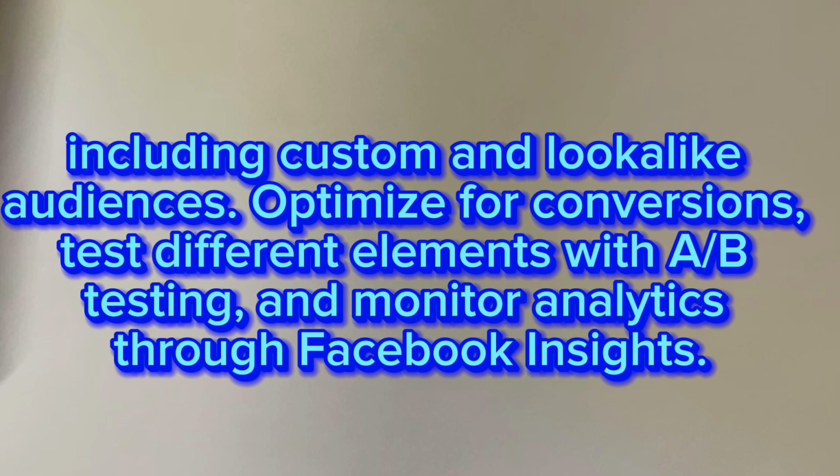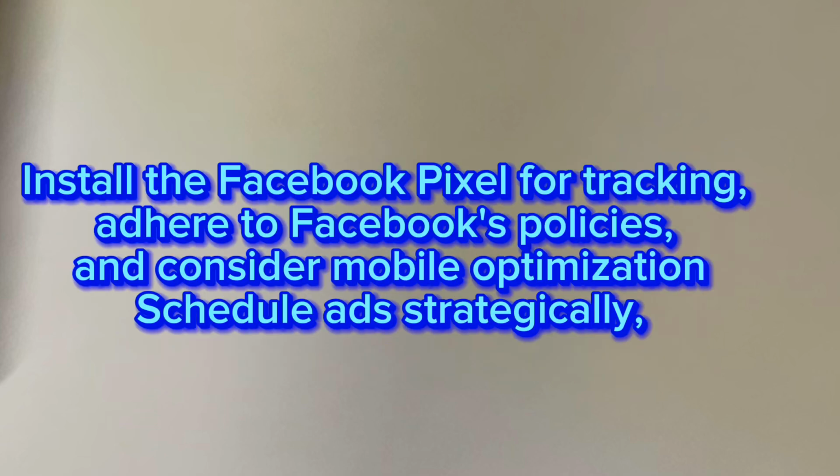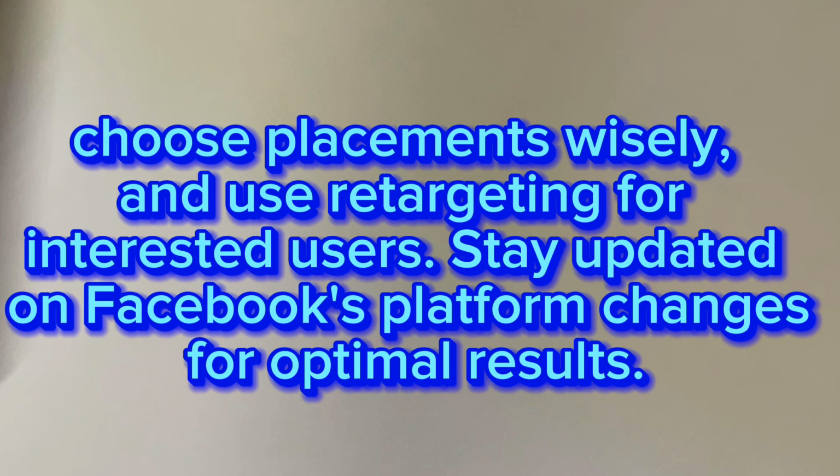Optimize for conversions, test different elements with A/B testing, and monitor analytics through Facebook Insights. Install the Facebook Pixel for tracking. Adhere to Facebook's policies and consider mobile optimization. Schedule ads strategically. Choose placements wisely and use retargeting for interested users. Stay updated on Facebook's platform changes for optimal results.